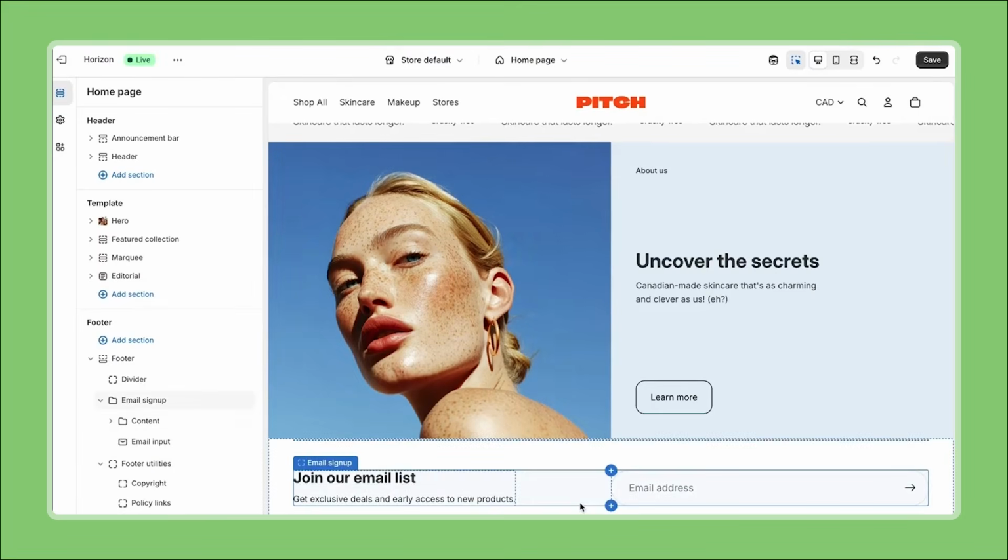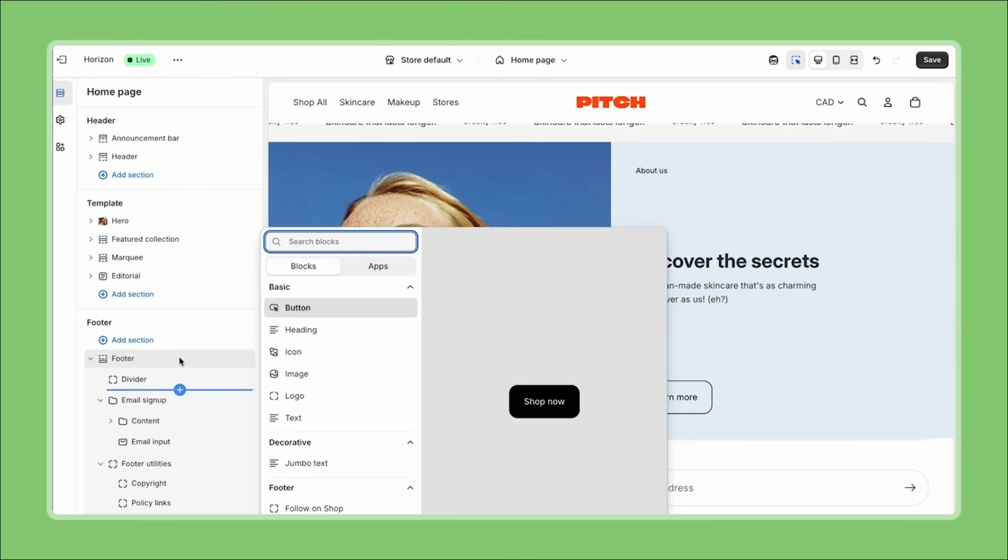All right, so the way to do this to make sure that I have my menu on the right and then my email sign up on the left is to have a group in which these items are placed in it, laid out horizontally. So I'll add a group to my footer.